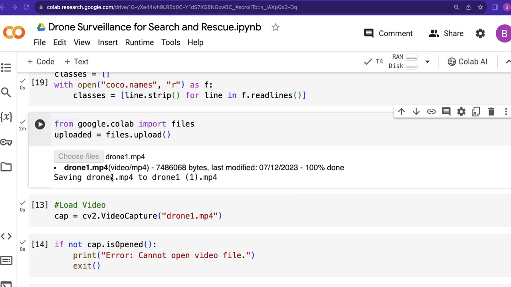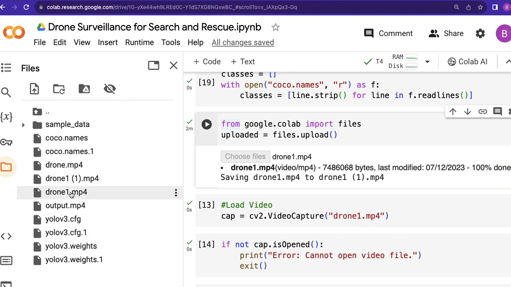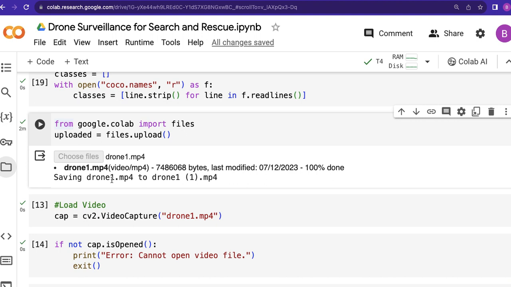So the video file is stored as drone1.mp4, right? So I guess, let me just check. Yeah, this file, right? I have two files here because one I already uploaded. As I told, I have already executed this program. So this file is just now uploaded here, but I can use any one of these because both are the same files. So the file is stored as drone1.mp4. So I'll be using that file.